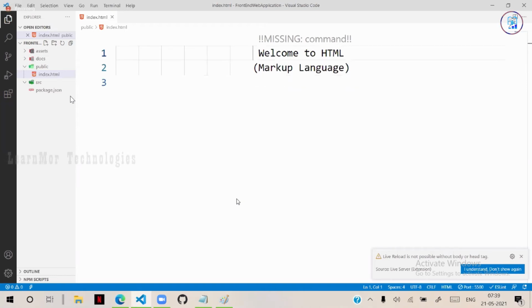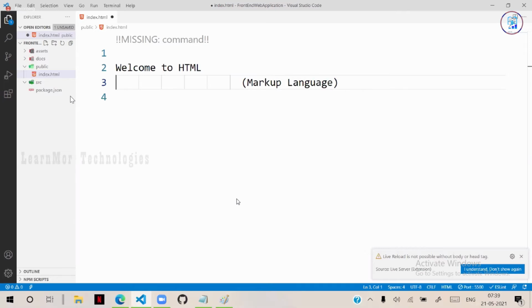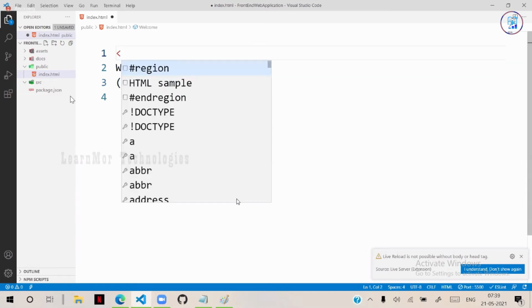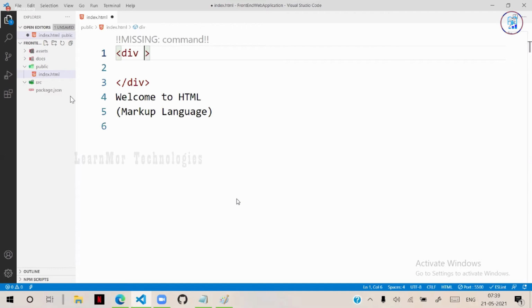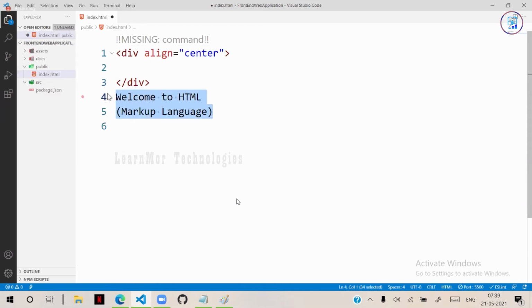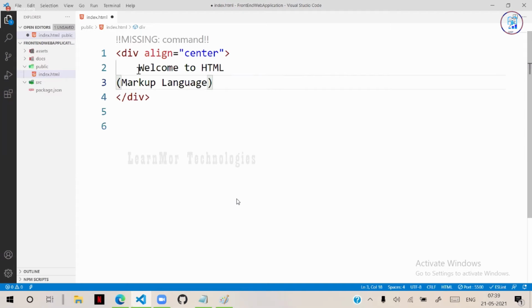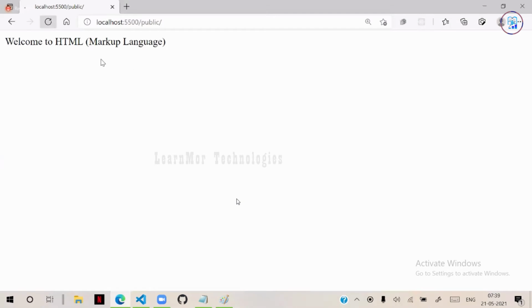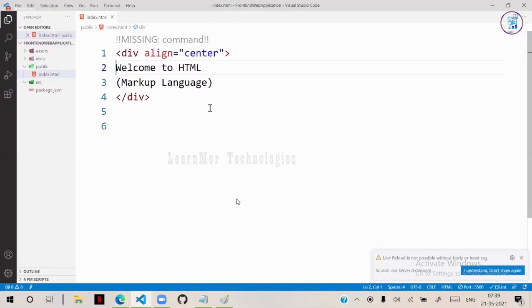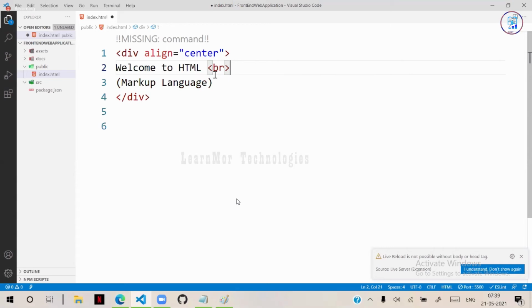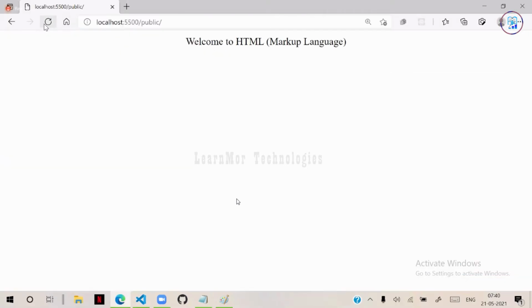So I am marking up now. How are you marking up your information? I will use any language. Suppose I am using the language HTML. So here align is center, and in that I am keeping this content. That means we are marking up our information so that we can present it correctly on the page. And we can put some markup here to present it properly on this page.